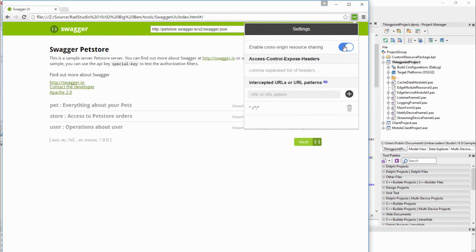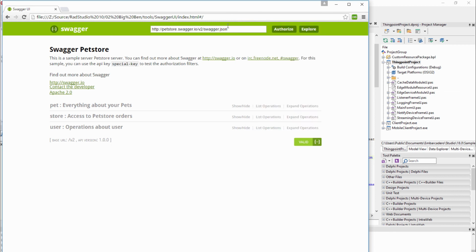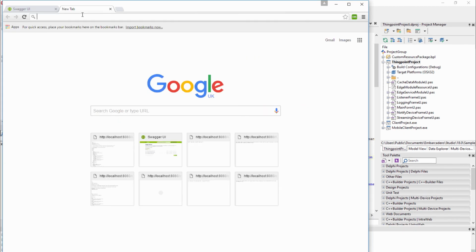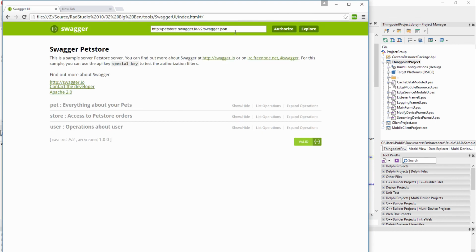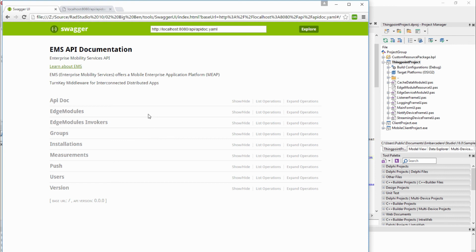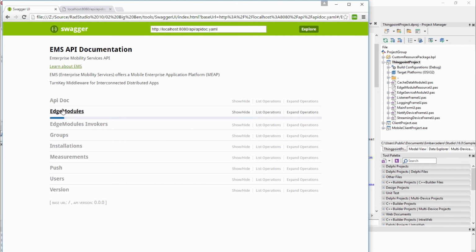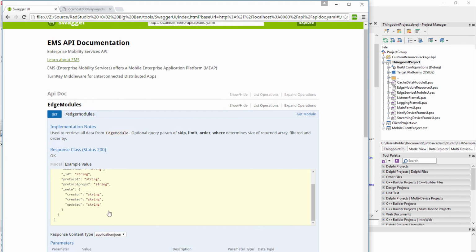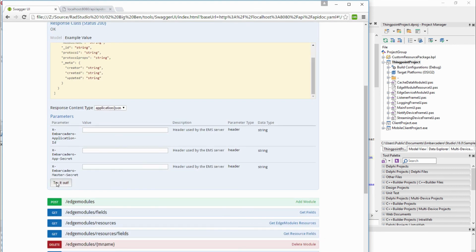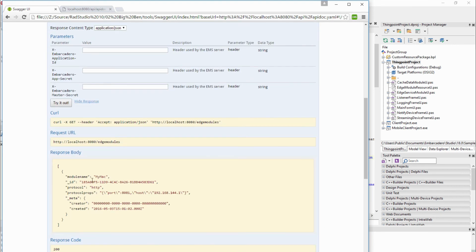and let's just make sure that this is enabled okay, and let's go to take my YAML documentation. What we have here now is my Edge modules, and if I go and select, I can see here what's going to be sent back. Let's go and try this out, and here I can now find my Edge module.